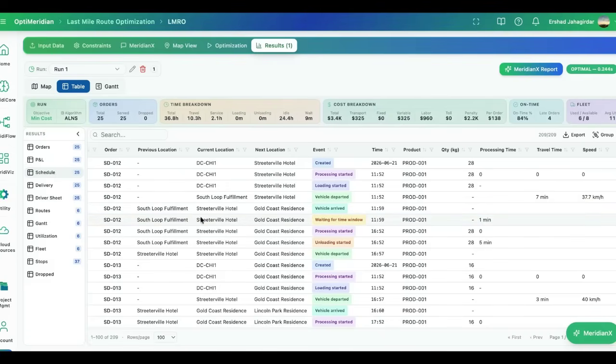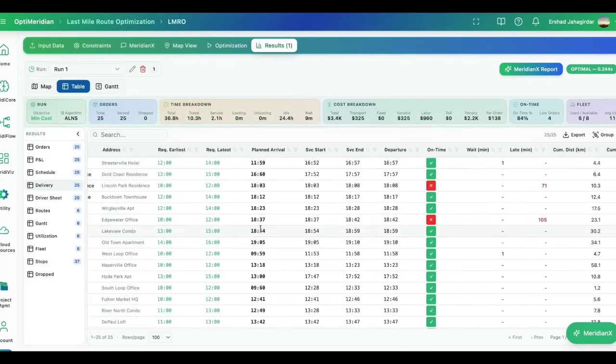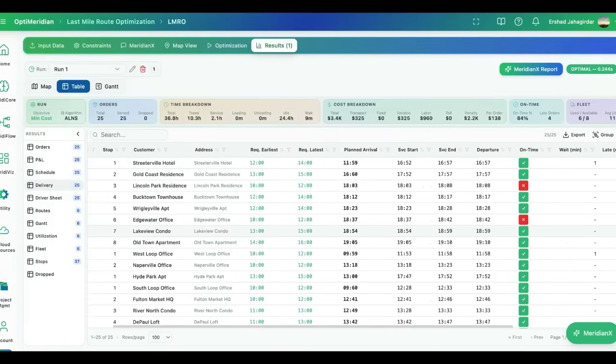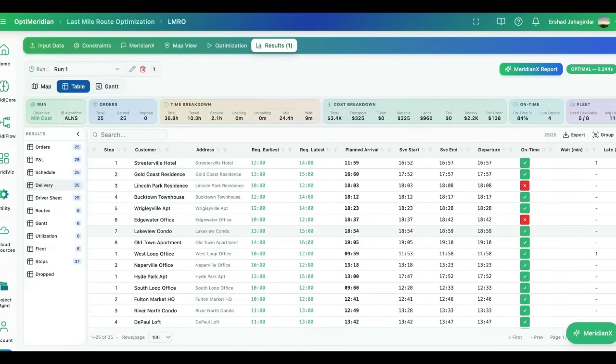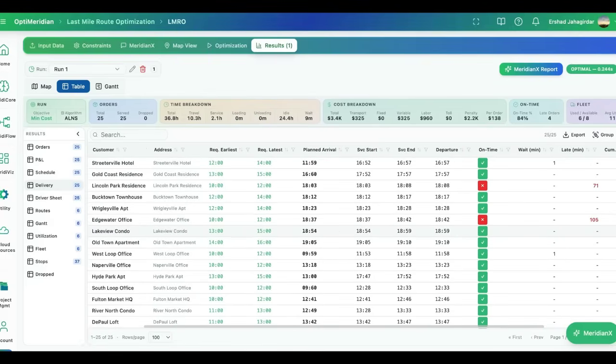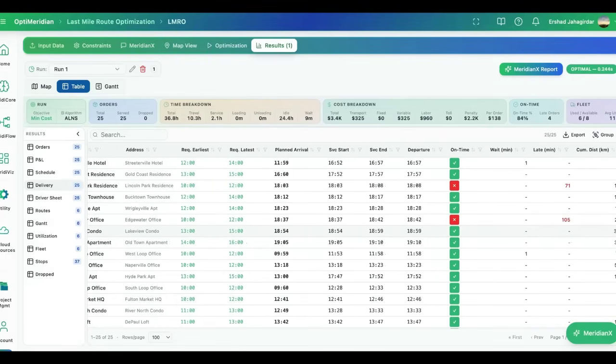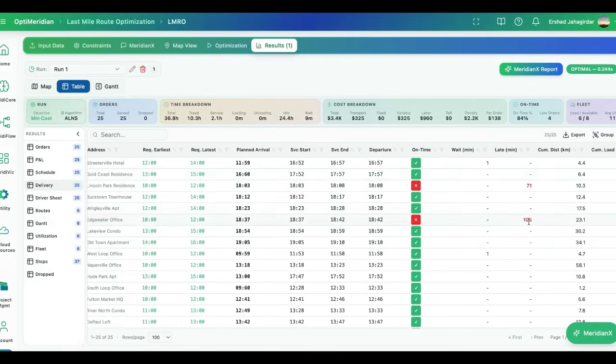So we have the complete schedule of delivering the orders. Then we have the deliveries, like which deliveries we can do on time, which we cannot deliver on time. Then if late, by how many minutes we are late, we can see it here.